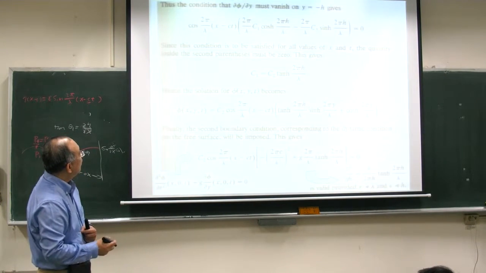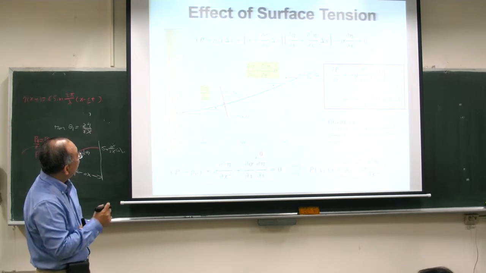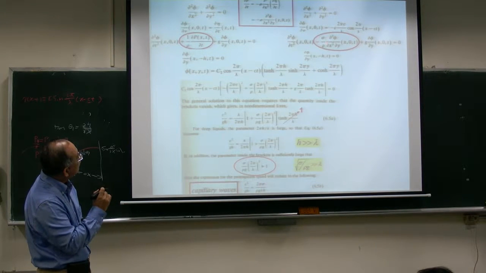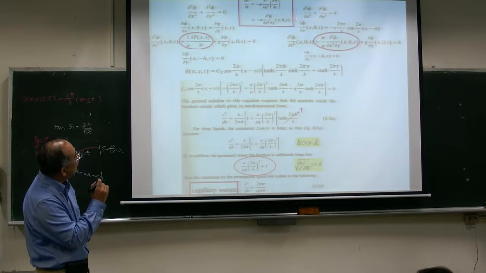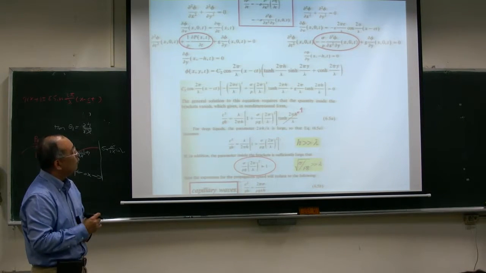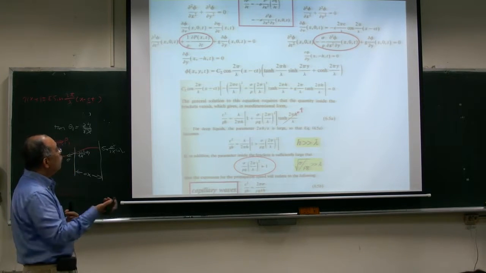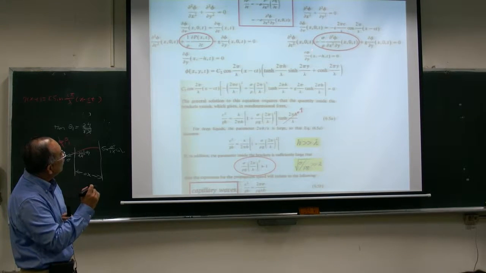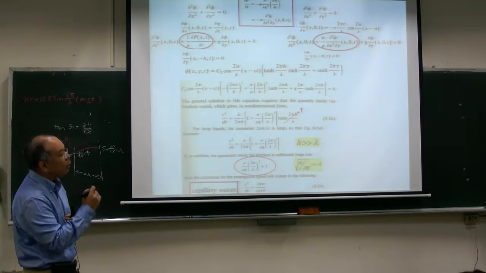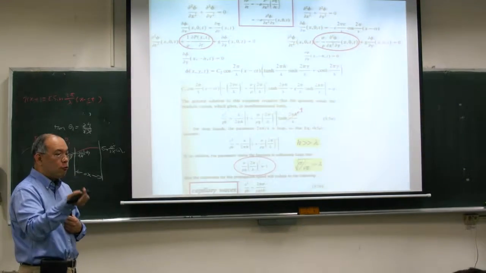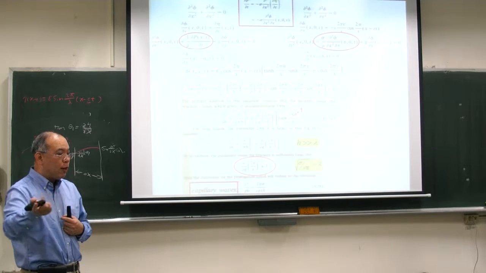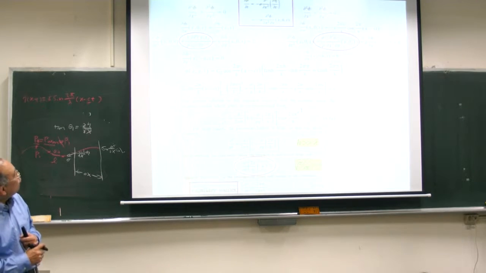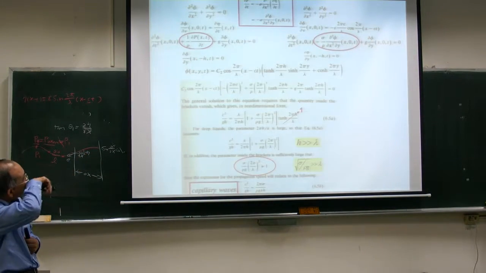So we only have to re-evaluate the dispersion relationship. Under this pressure, this is the dynamic boundary condition. These two boundary conditions stay the same, and the Laplace equation stays the same, so our phi is still the same. The only thing you have to do is substitute this phi into this dynamic boundary condition and find the so-called dispersion relation when we consider surface tension.